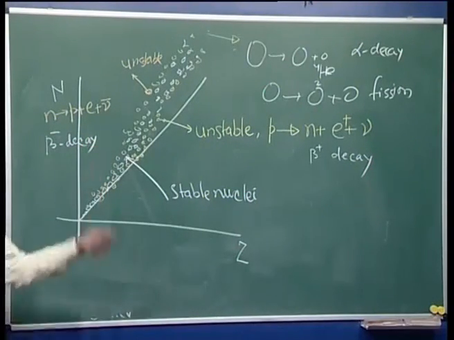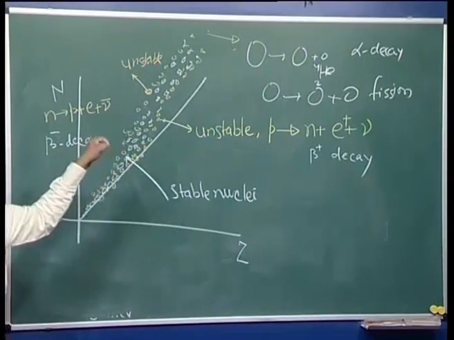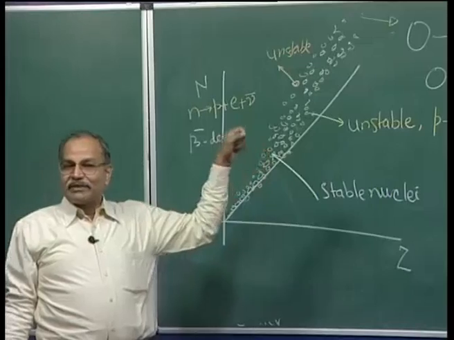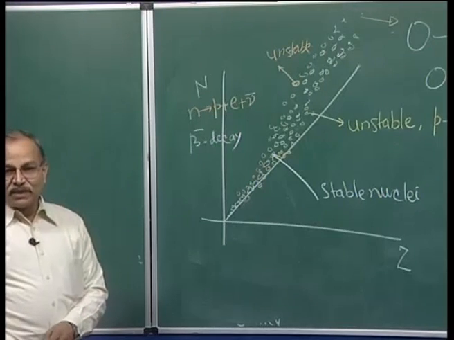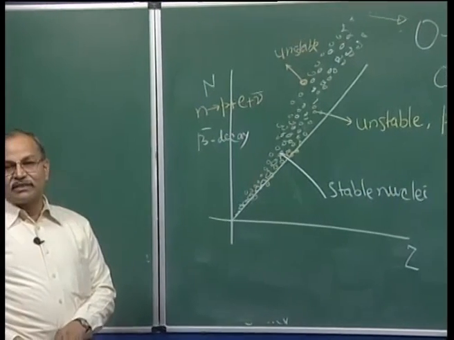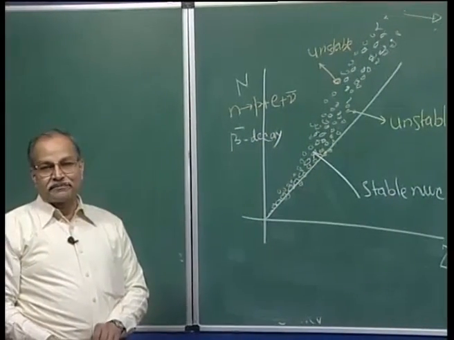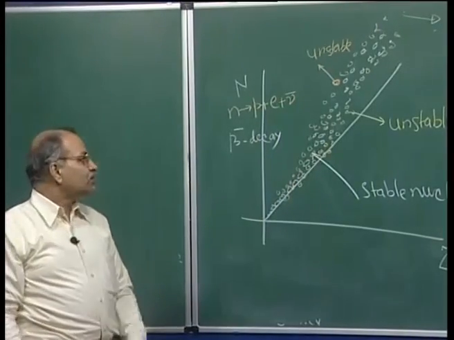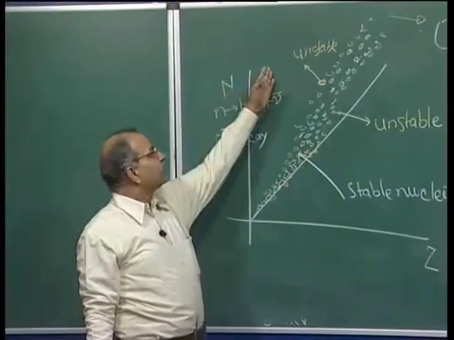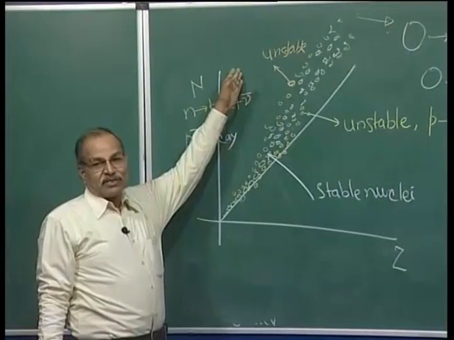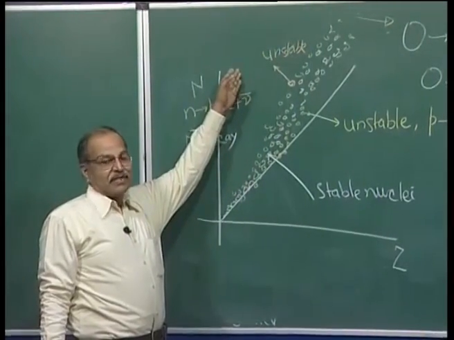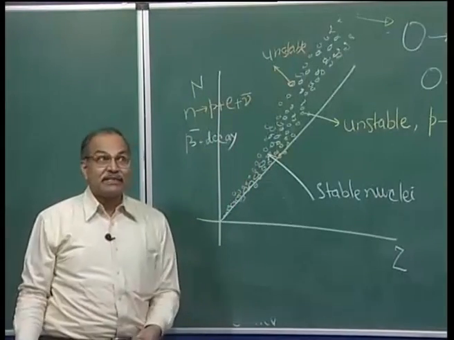So, if it is unstable, anything depending on what nucleus it is can happen. It can alpha decay, it can beta minus decay, it can beta plus decay, it can fission and things like that. And then if you are trying to make a nucleus somewhere here, that nucleus will just not form, stable or unstable. Okay. Now, degree of instability.